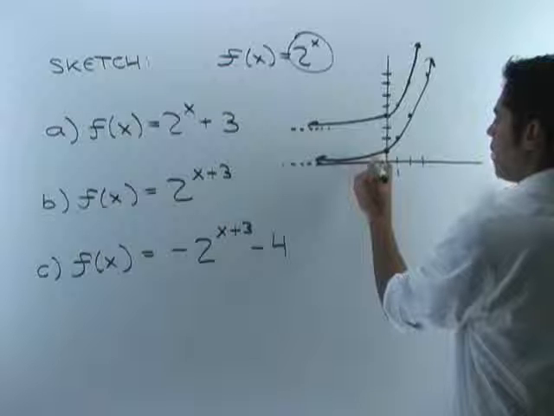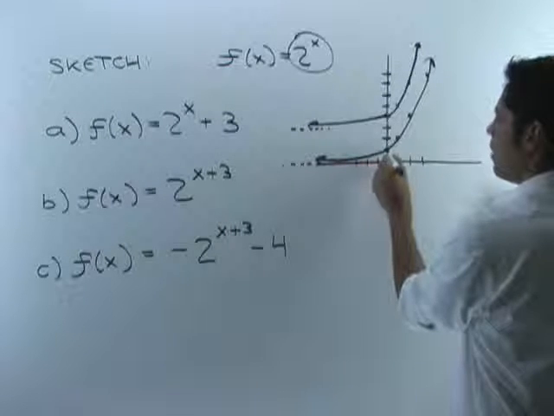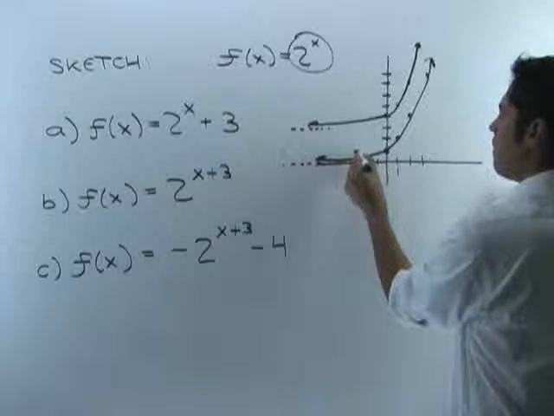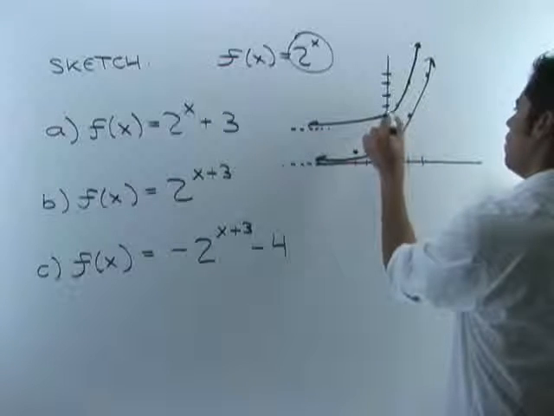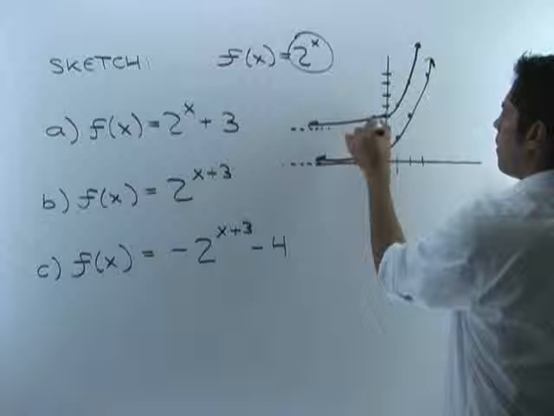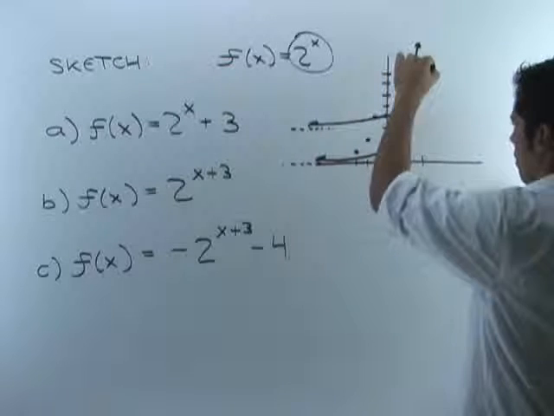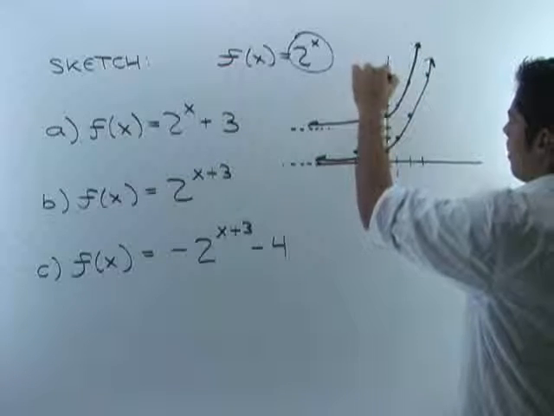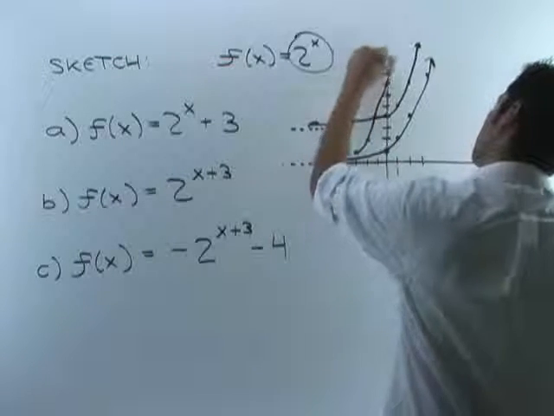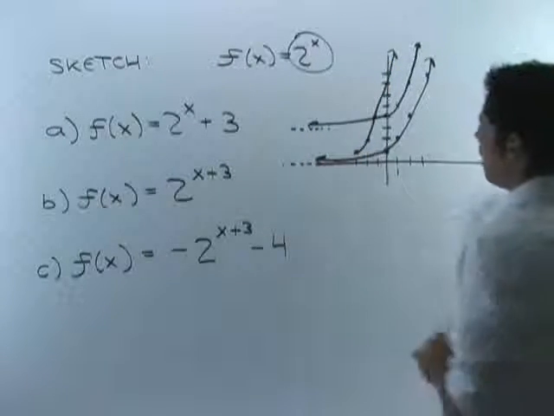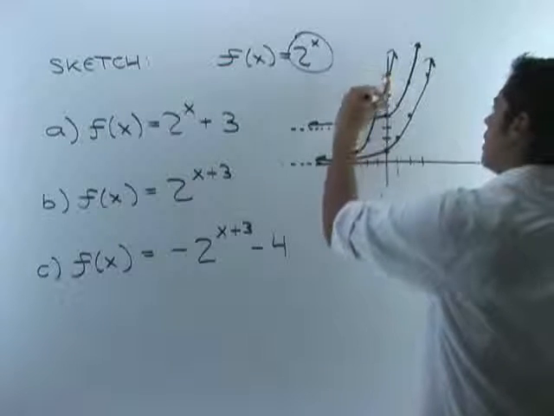So what we would do is we take our original graph, which is this one, we move every point to the left 3. So I move this point 1, 2, 3, move this point 1, 2, 3, move this point 1, 2, 3, and then move this point right here 3 units, 1, 2, 3 right here. So now you've got this graph here, looks like this, and that's not very good, but you get the idea here.